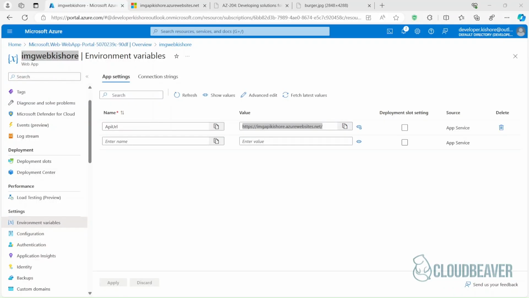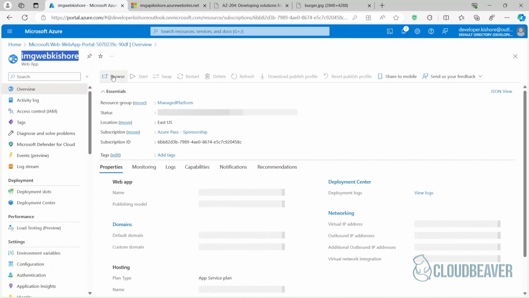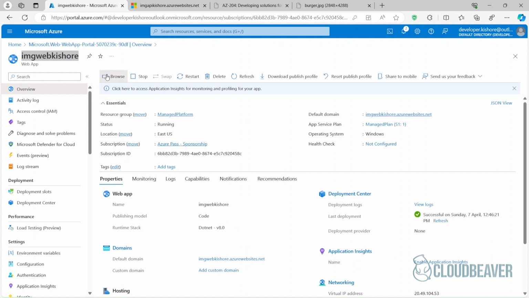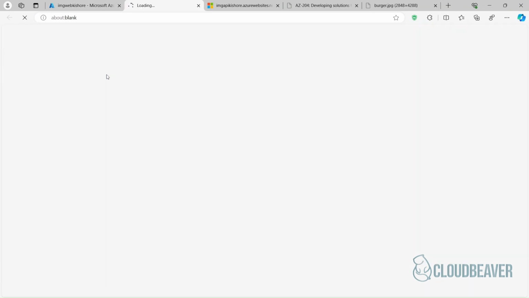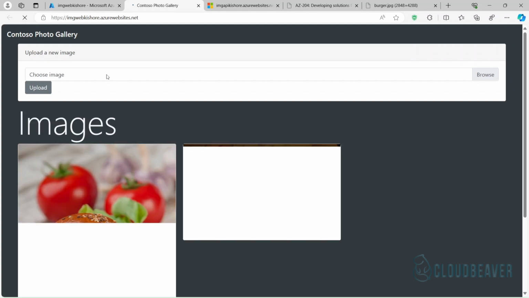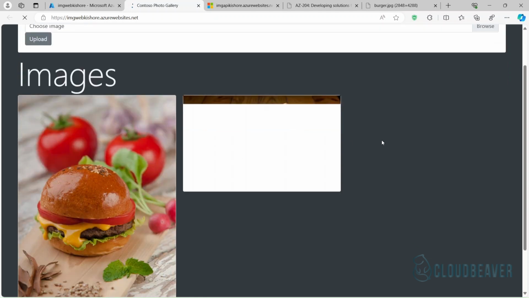Now when I go to the Azure portal, in the following environment, I get into the overview page, which is my image web API. Anytime you can browse here, or already we have browsed it, that's the API. So let's browse the image web as well. When I browse it, my web tier is going to come online to display a website. And if you remember, there were a couple of pictures. There was a picture of this burger and there was a grilled cheese.